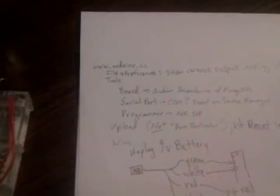So you get through all that, and then you try to run this program, and you'll get all these crazy random errors. First of all, you don't do burn bootloader right there. Don't go to that. That's not what you want. You want to just upload.